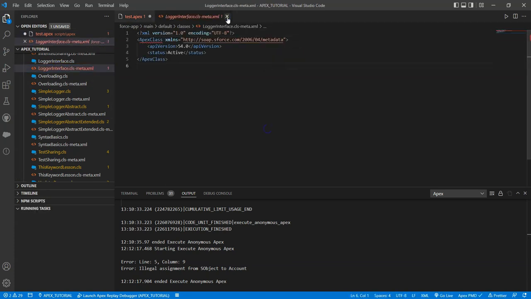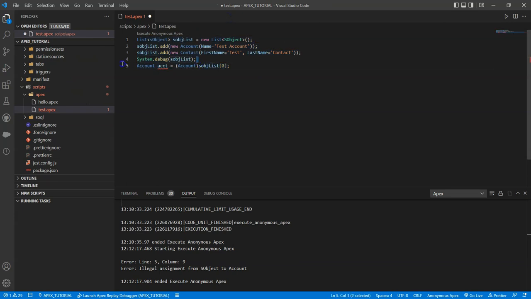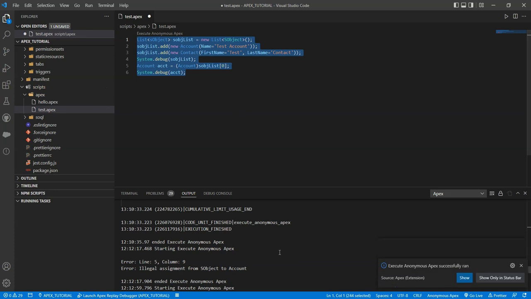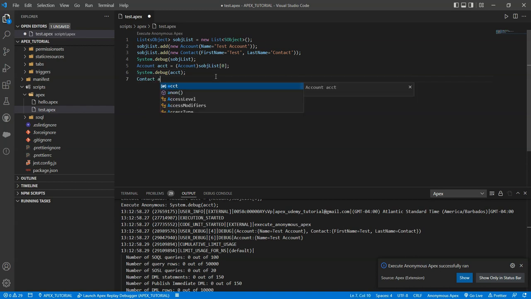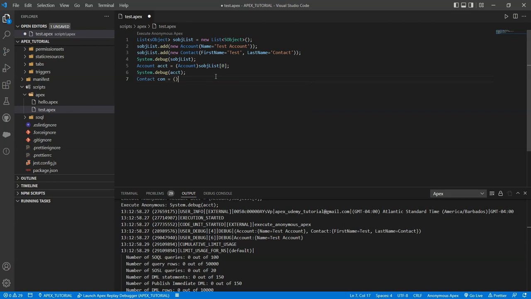And then let's debug the account. And everything worked, and when I debug the account, I can see the account in there. So I can do the same thing with the contact. So I can do contact con, and then cast the S-object into a contact.